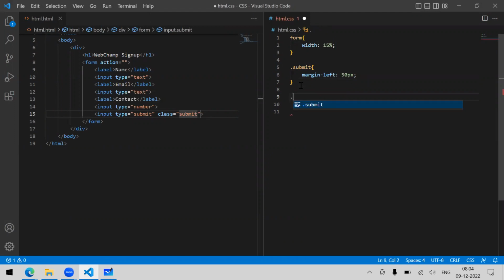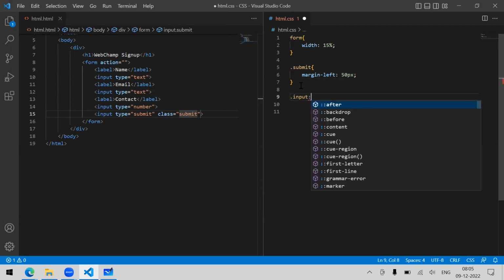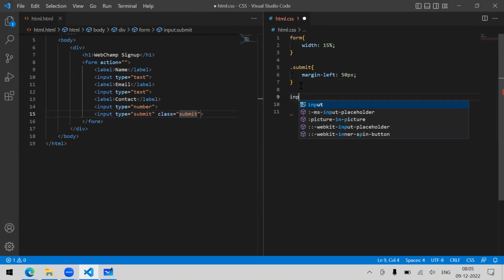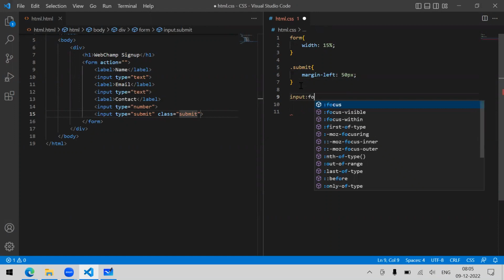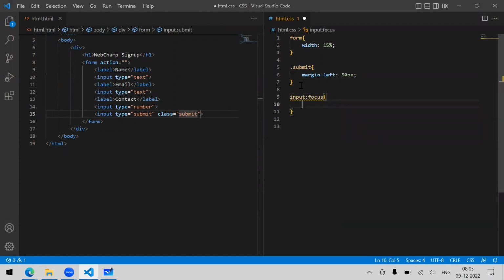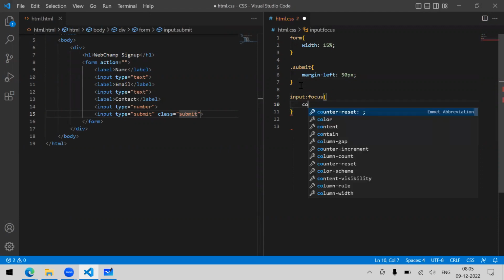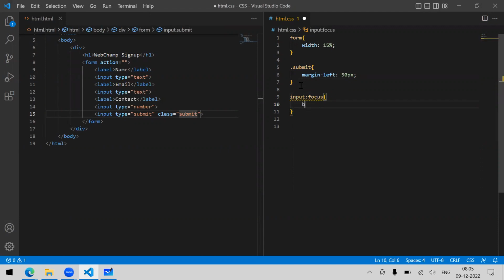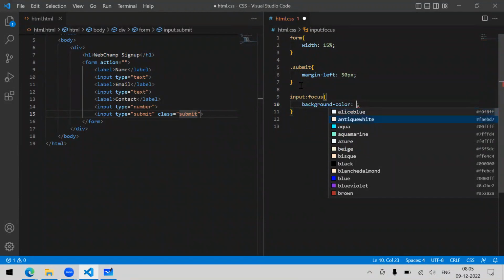So we did this earlier also, input colon, okay, sorry, not dot input, it should be input colon focus. So this is what we can use. And focus is there. I will say not color, but background color I would like to pick.